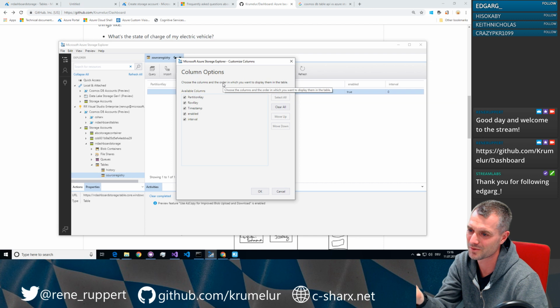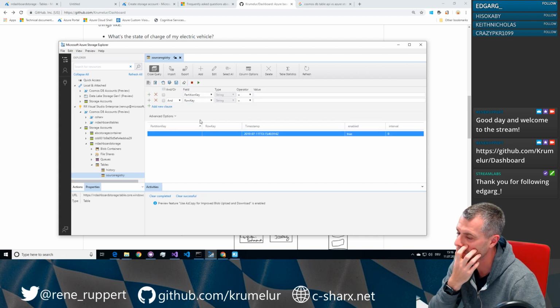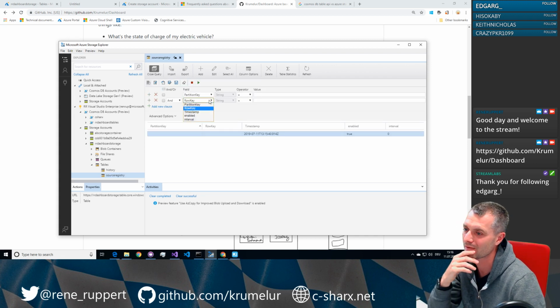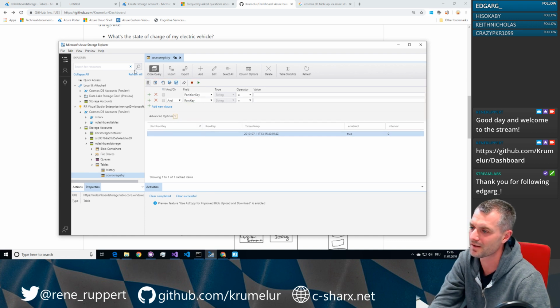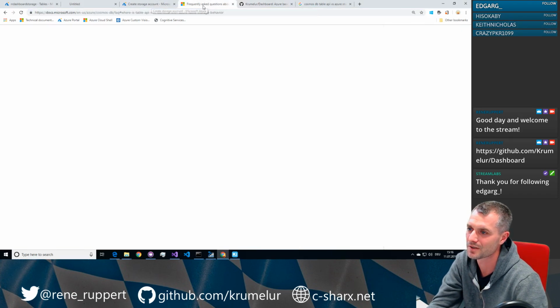Just the columns, we want to display them in the table. And table statistics. What can I query here? So what is that? I thought that was really just a dumb key value storage.